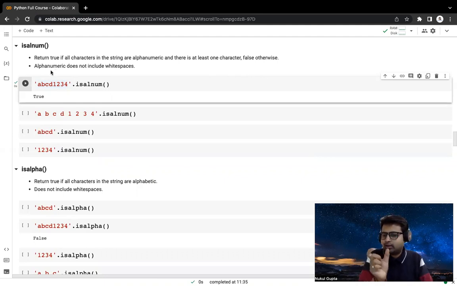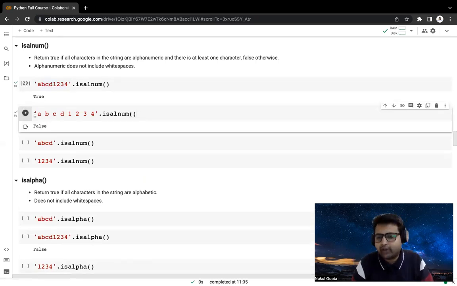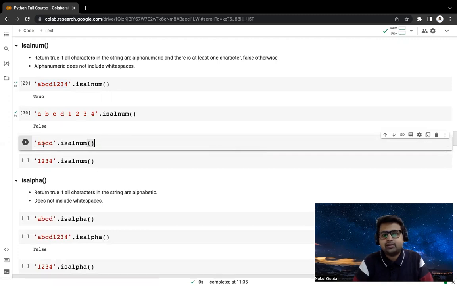So if the string contains white spaces, then it will not be an alphanumeric string, and hence isalnum will return false. Whenever there is a white space in the string, that string will not be considered alphanumerical, and isalnum will become false. So this is very clear to us. And since it is having alphabets, it is alphanumeric, it will return true.